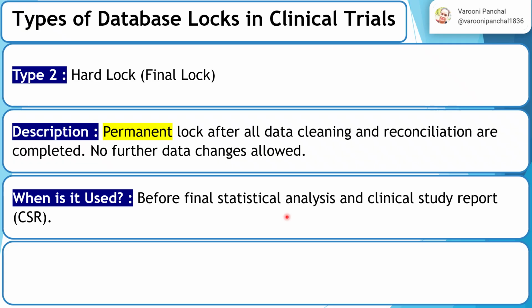Now say for example after this hard lock the final analysis has started. During the statistical analysis, which is the final version, it so happens that the statistician or a SAS programmer comes to know a specific data value was not updated, right? Now it's a very sensitive matter. In these scenarios it's very essential that the biostatistician and programmer double check the value, whether it was correctly done or not done, right?